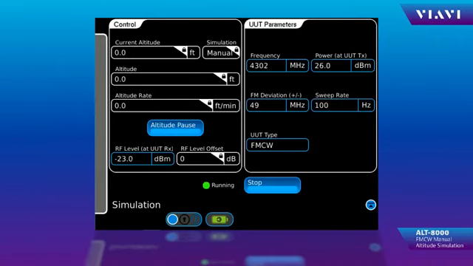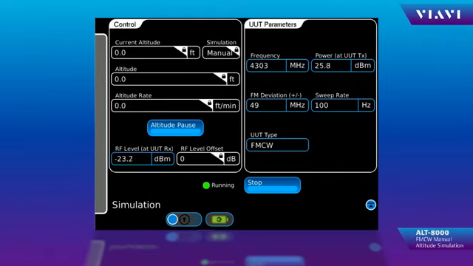On the control side, you can see that we've set it up for 0 feet in a manual simulation. And from the altitude selected and the power that is detected, it was determined that the loop loss would require an RF level of -24 to -26 dB, a nominal value for the receiver to be happy. And so that's automatically set up for you. And if everything's working and the indicator displays 0 feet on the aircraft, everything is happy. There's no problems with the unit. No problems, at least on the receive side at this point.